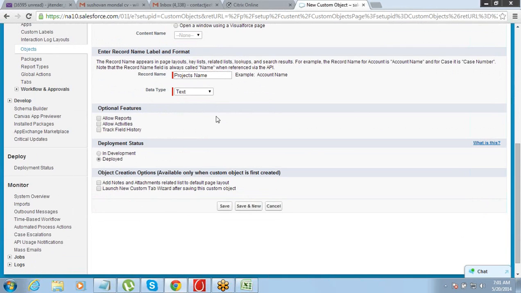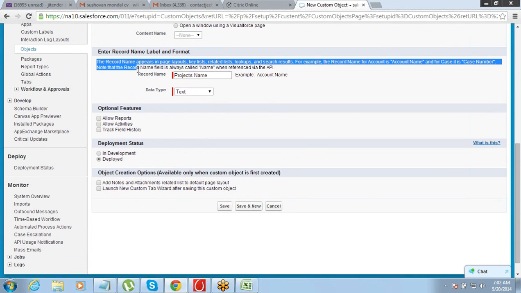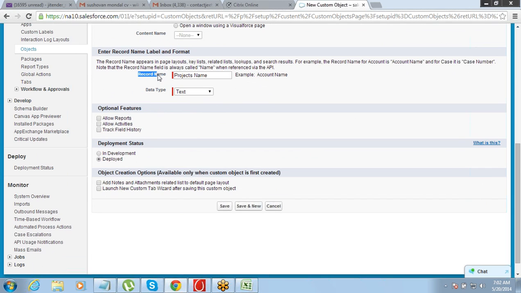But at that time only, whenever you create an object, it creates the first field for it. So by default it asks you for the name of it. The field will be created automatically. It is just asking you for the label of it. The name of this field, the first field which is going to be created, is by default Name, N-A-M-E. And it would ask for the label of the field. So you can say project name or only project, whatever you want. You put a label to it, and it's a text field.